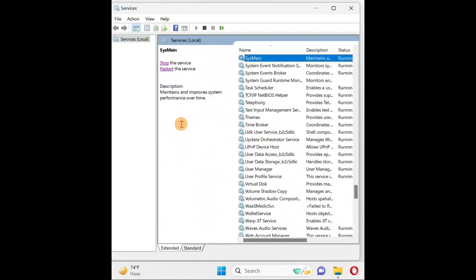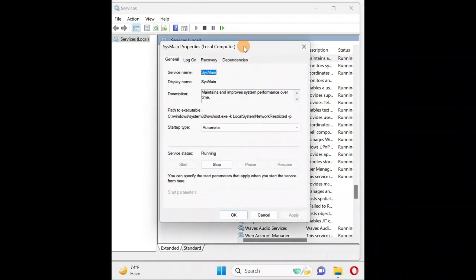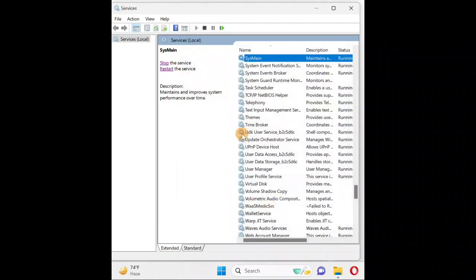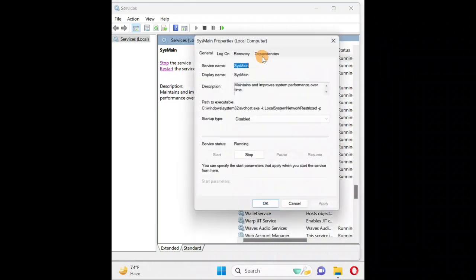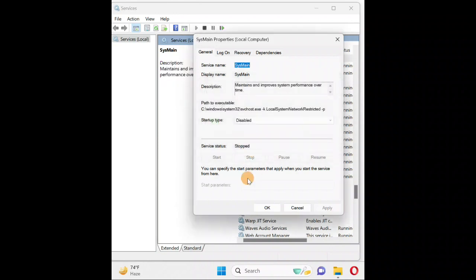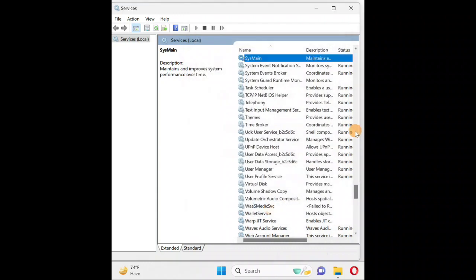What SysMain does is it maintains and improves the system performance over time. So you do not need it. Double click on it, and then you can disable it. It's not mandatory, and you can even stop the service.